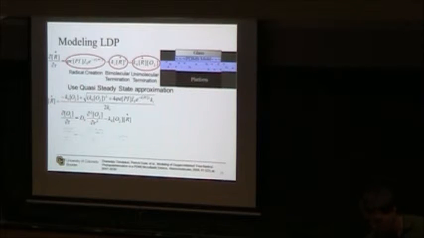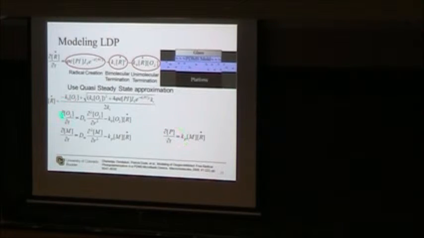And so lastly, I'm going to use the quasi-steady state approximation, which means this gets set to 0. I can use this approximation because my intensities are low and the exposure times are relatively low. And so this allows me to solve the radical density within my system, which then allows me to compute the oxygen, monomer, and polymer densities in the system as a function of time and space. And so these will have a diffusion term as well as a consumption term, where the polymer, since it can't diffuse, is really just created.